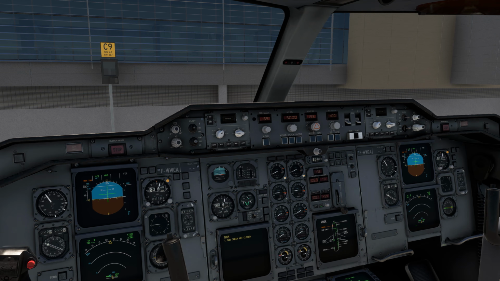Now, why am I selecting this heading? Because in this video, I will be using profile mode and nav mode. And once I turn on the autopilot, the plane will follow not only the flight path because of the navigation option being on, but also the vertical path: the altitude to which the plane will be climbing, the speed of the plane, and the vertical speed of the plane. So this will be controlled by the profile. And obviously, during the takeoff and during the flight, I will explain how these features work.